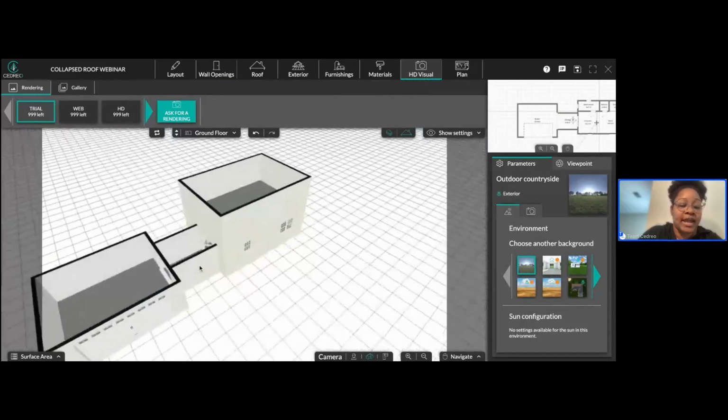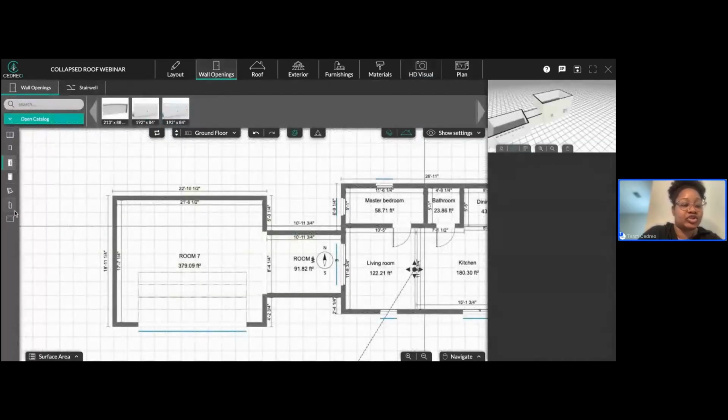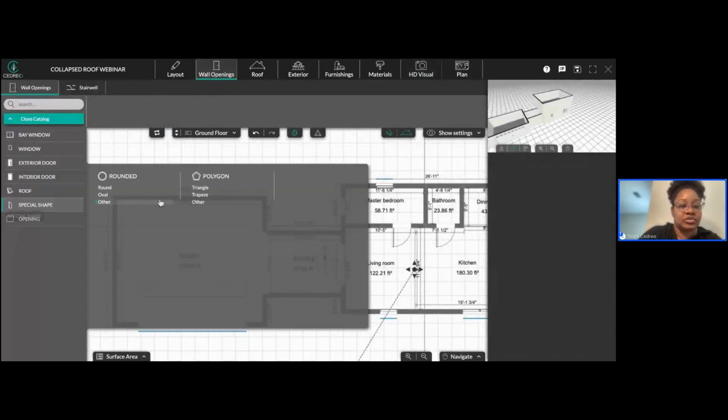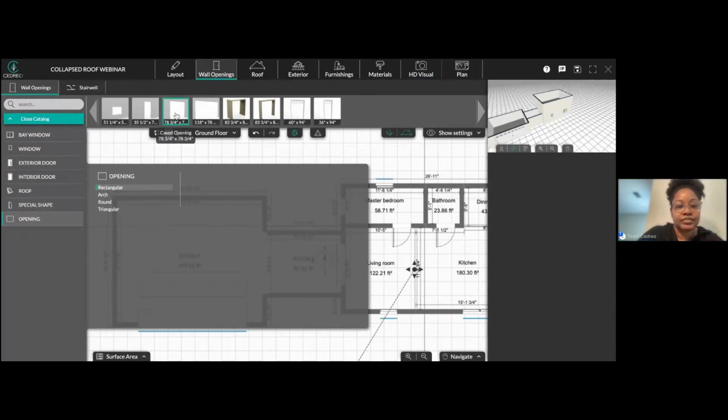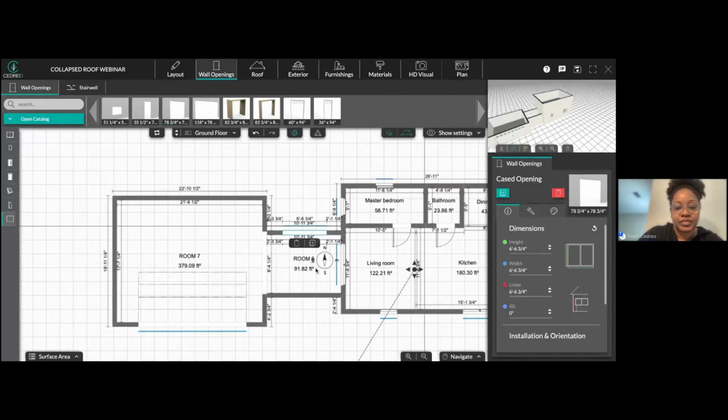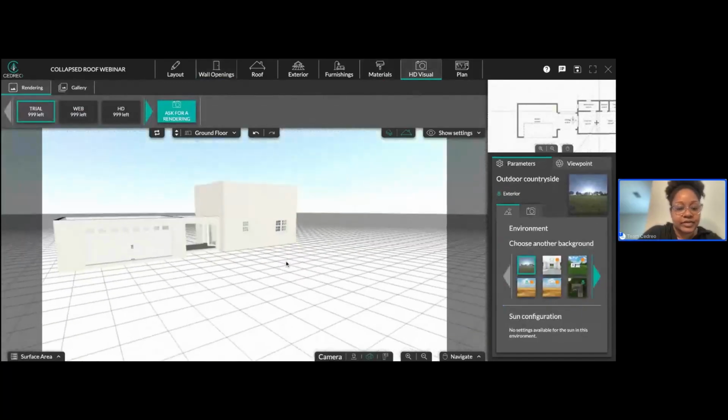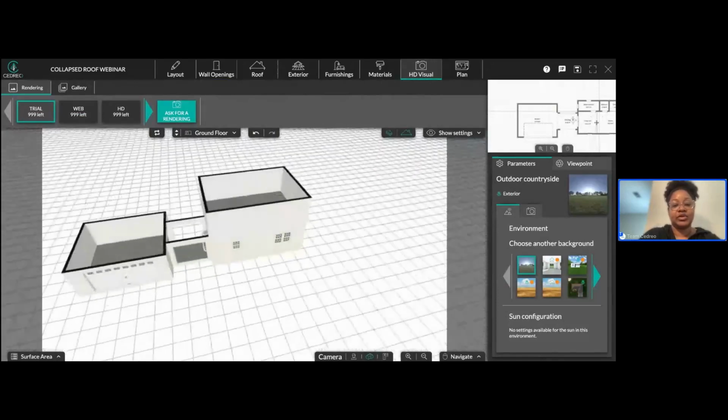It could be a walkway. If you want to make it a true walkway, we're going to open up the walls and extend the width. All right, so if we're going to make it a true walkway, this is what it'll look like.